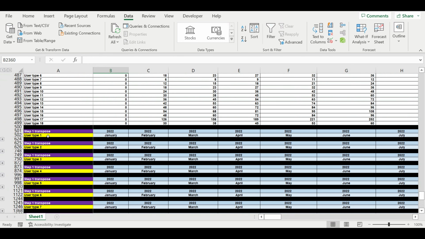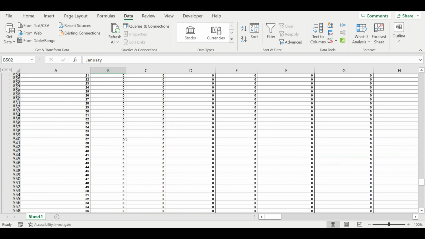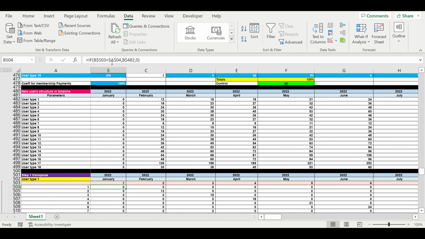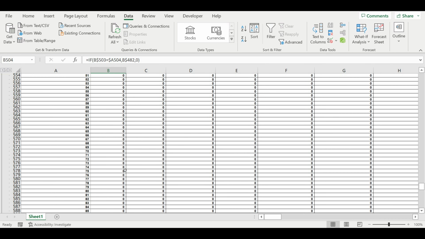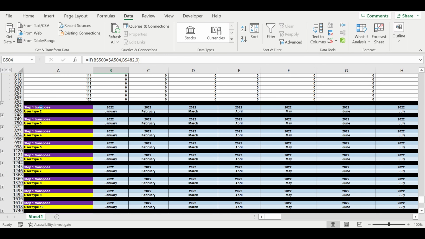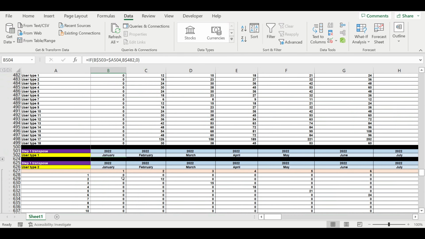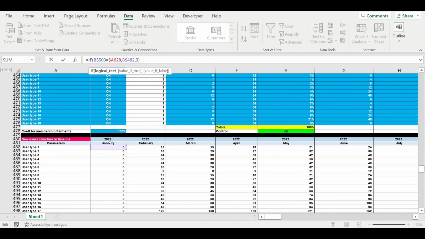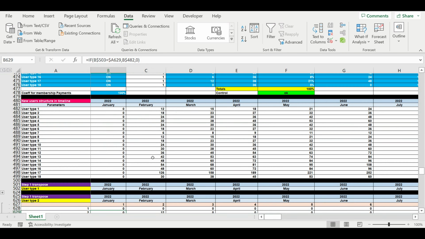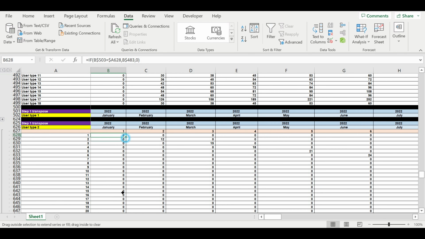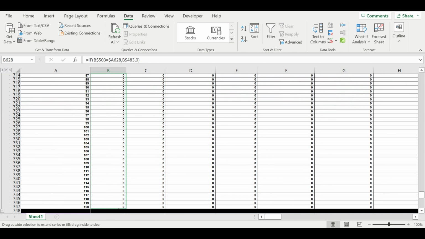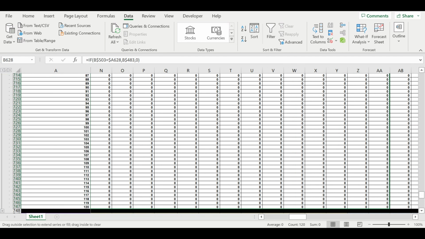And now the first formula is right. Then I'm copying this formula, so I can go to the bottom, then open the second one and transpose and adjust the formula. So we need the second line. And I will adjust the formula for all types of users.